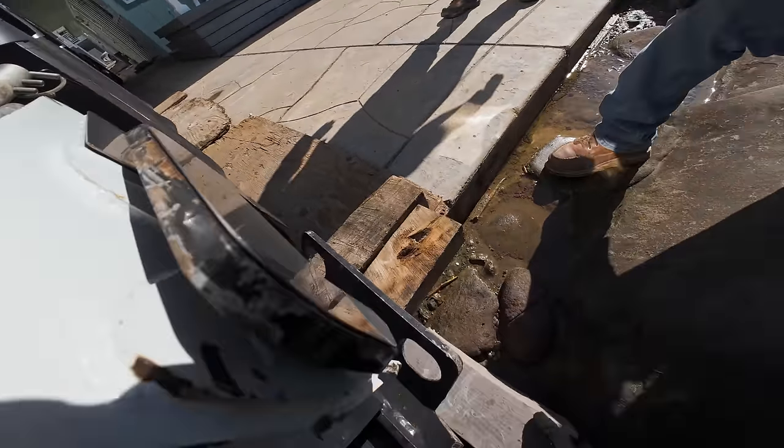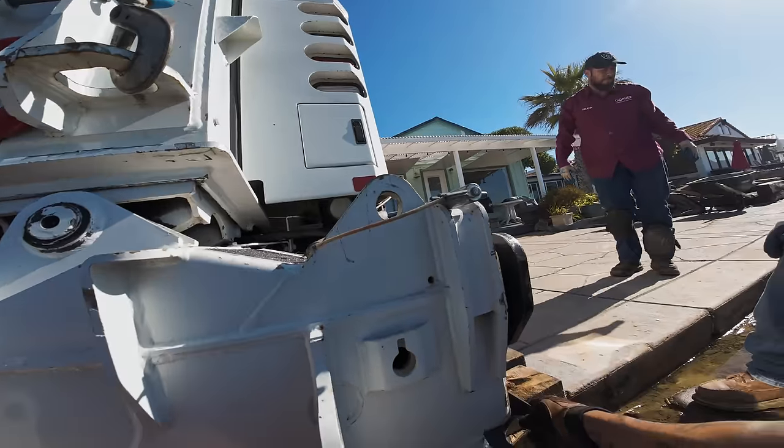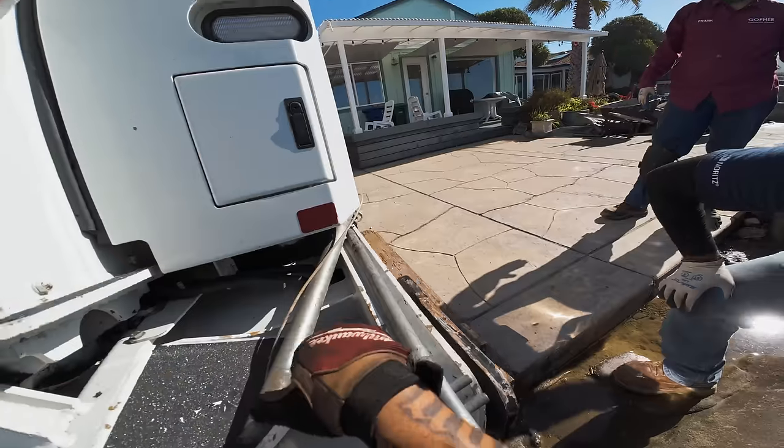This one's not gonna grab that. See, so it's not gonna have any of the weight. All the weight would be on that one. This one's just so that way it's not leveled off.